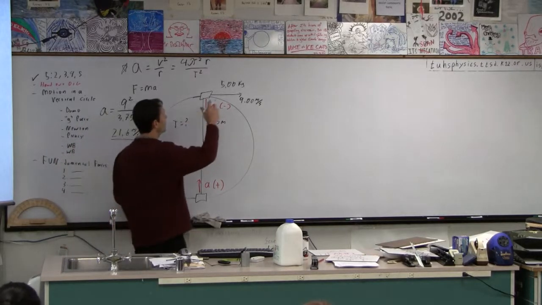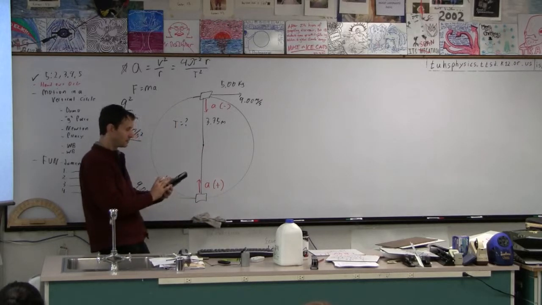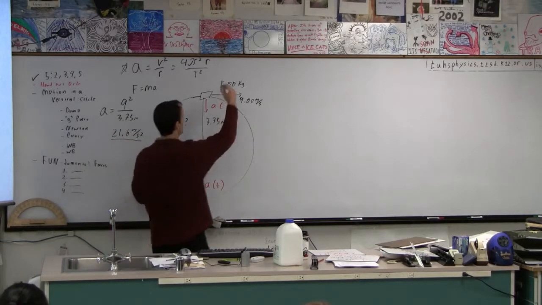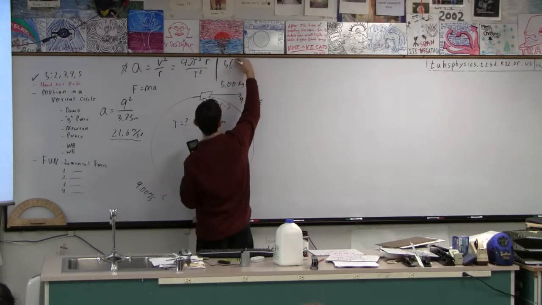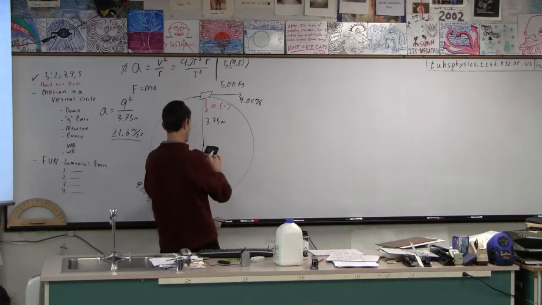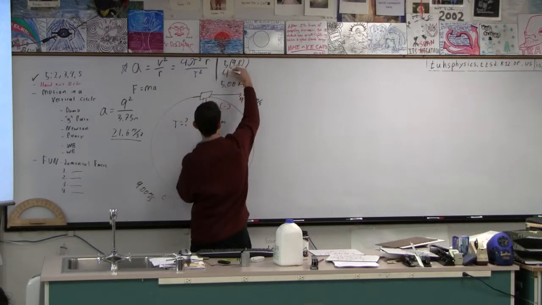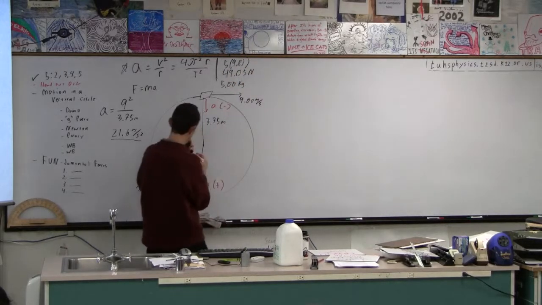Okay, so the weight of 5 kilograms is 49.05. So 5 times 9.81. Okay, this force is, I believe, 49.05. But my obsessive compulsive disorder will not allow me to just remember that. Okay, so there's newtons there, right?